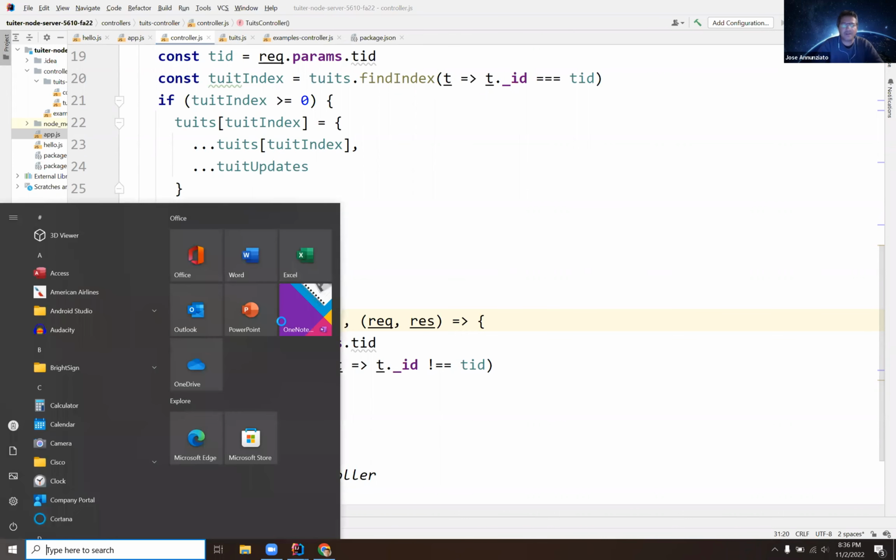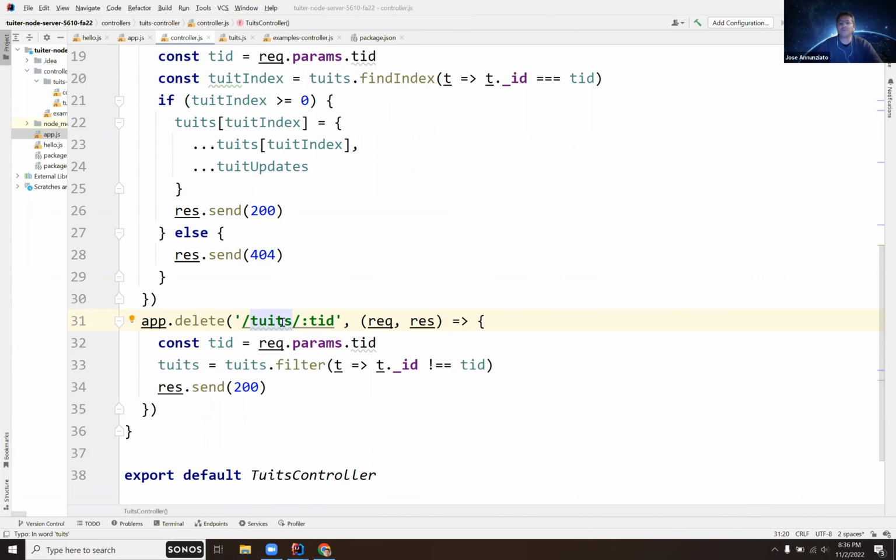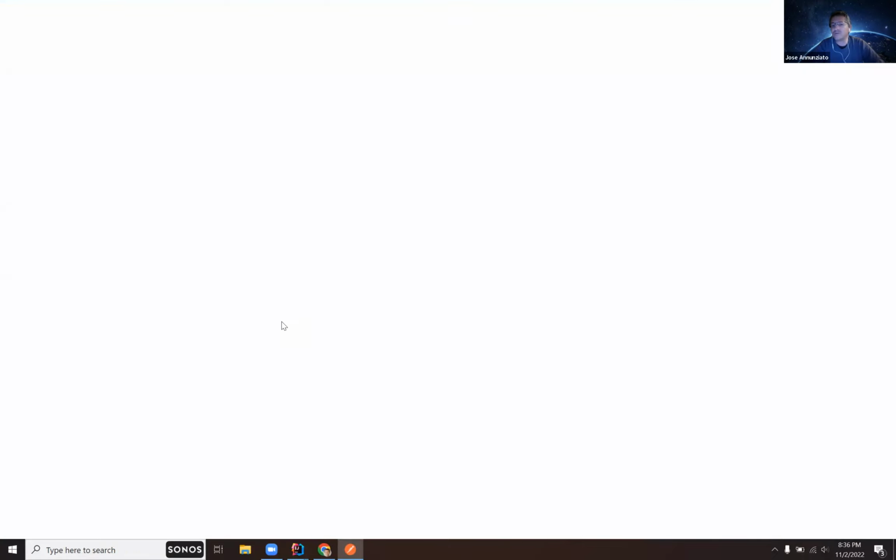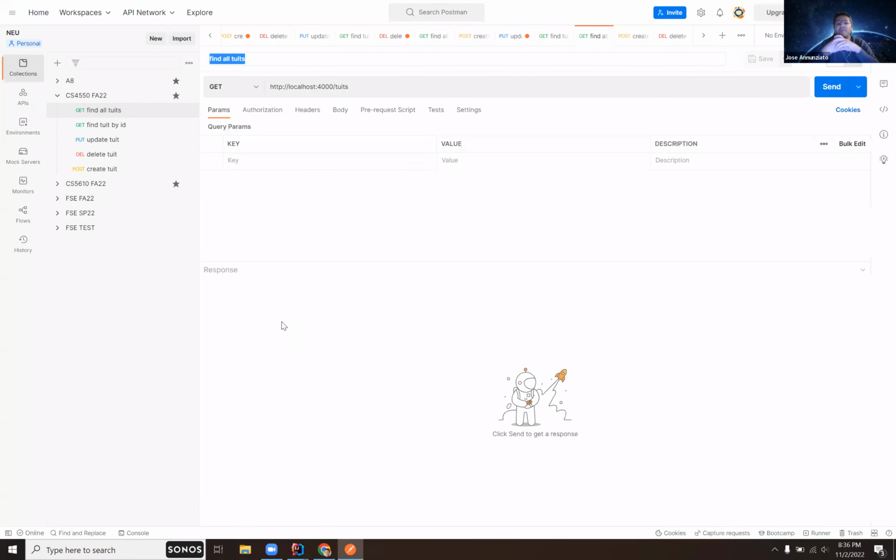Instead, we use Postman. So Postman is a tool that allows us to generate these requests and see the responses coming back from the server before we have any user interface. We still want to be able to interact with this server. So we tried out these different CRUD operations.